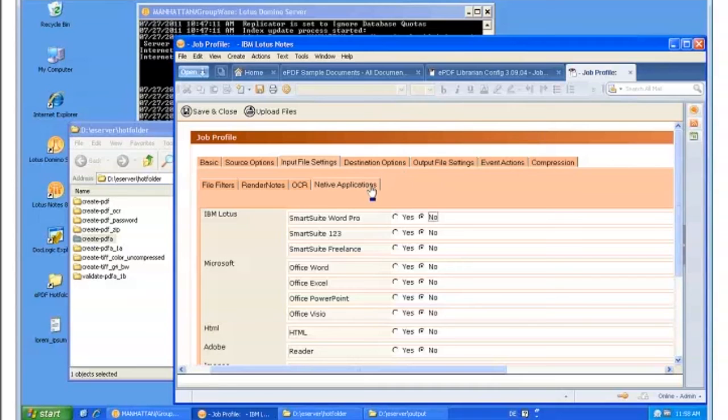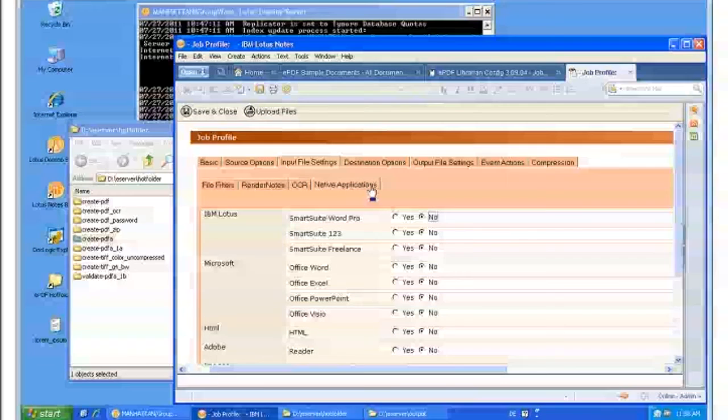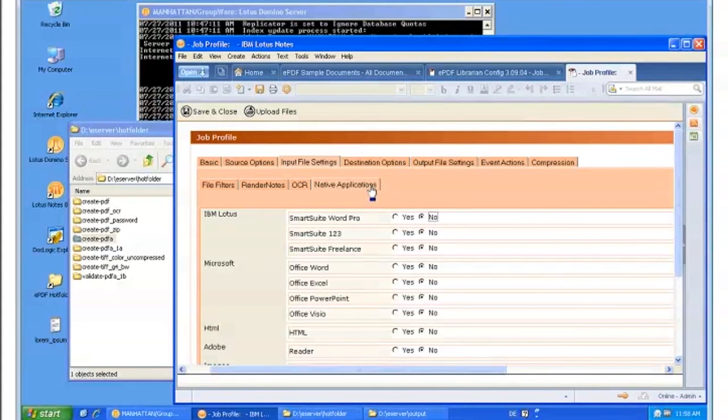But for jobs where it is critically important, such as legal documentation or sophisticated recipes in the pharmaceutical industry that have all sorts of fancy layout and graphics embedded, it's recommended that Microsoft Office of the appropriate version gets installed to the Domino server host, to the ePDF server host, and by that ensure that there is a lossless conversion to PDF with the API or the engine of that native software being employed.